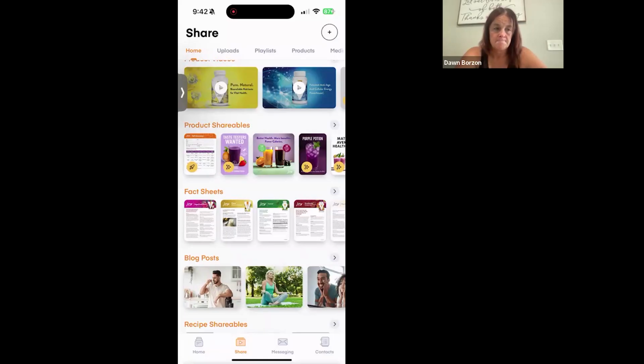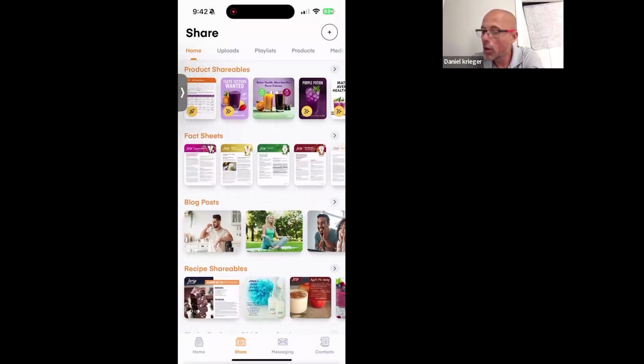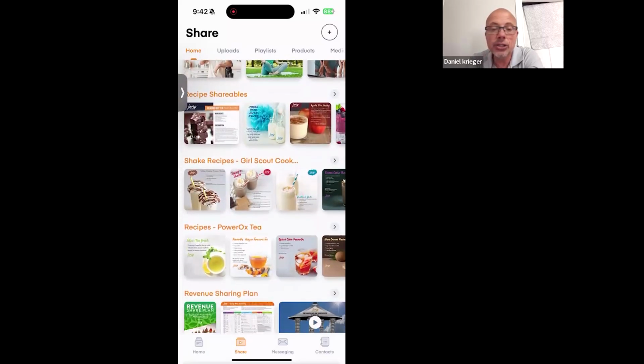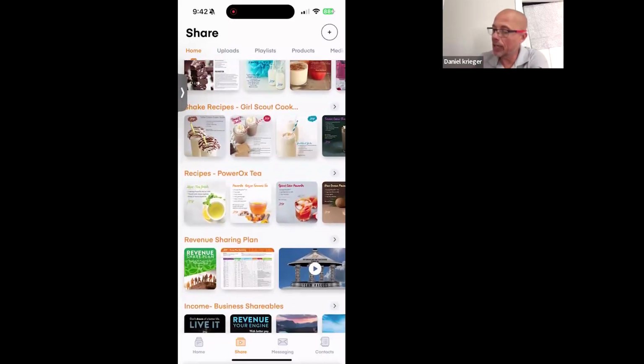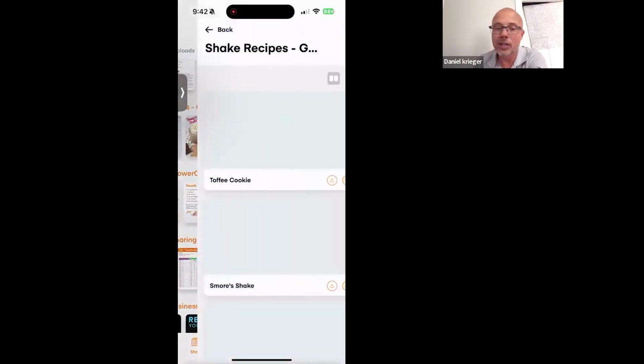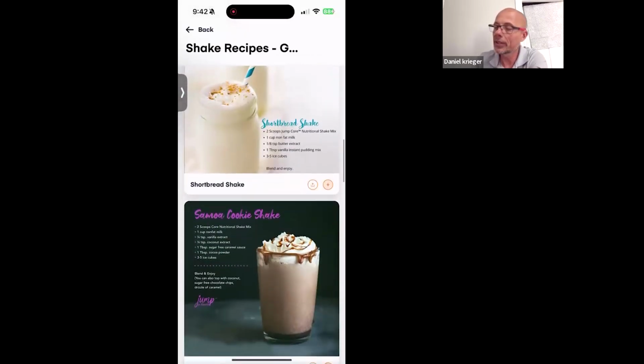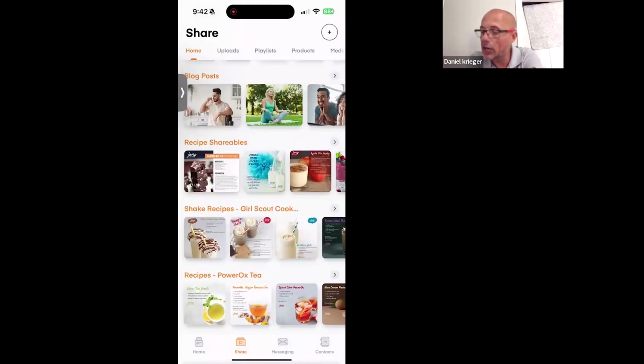Yeah, and then this will come up. Audrey's already put everything into categories like product shareables, fact sheets, blog posts, recipe shareables. She's got sections already. If you click on the arrows on the right, like if I go to recipes here, it's going to open up a whole lot more. But she's already broken it down into sections.